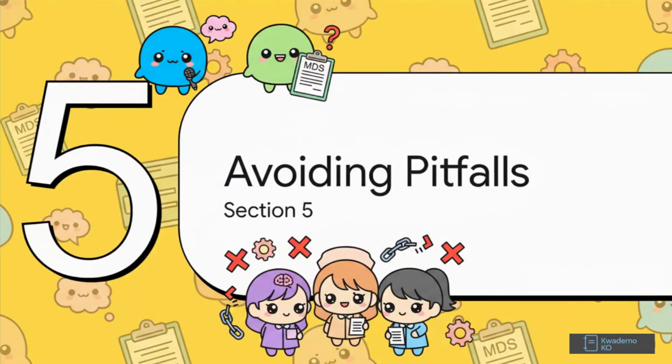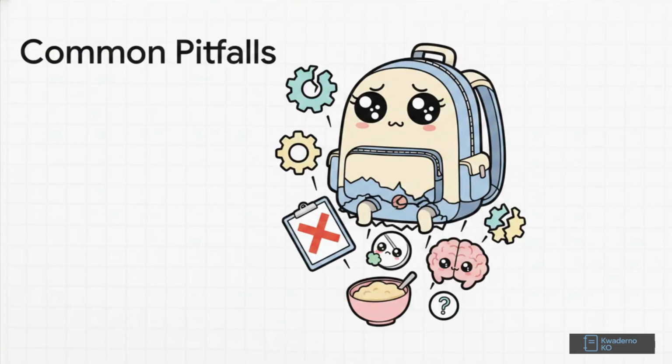All right, step 5, avoiding common pitfalls. But what happens when the reality doesn't actually make it to the MDS? These everyday facility errors cause teams to accidentally undercode a resident's true needs. First, the SLP note might clearly say dysphagia, but MDS Section K is left totally blank. The logic depends on Section K, so that data is just lost. Second, coughing with medications. The MDS includes coughing when swallowing pills, not just food. You've got to ask your MedPass staff.